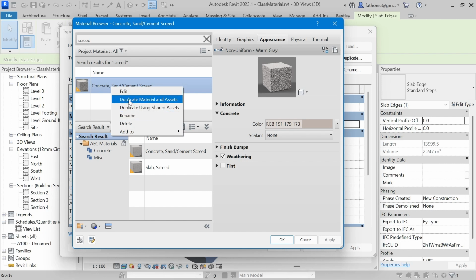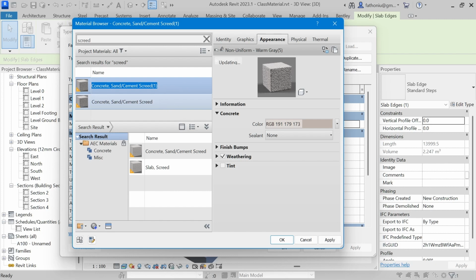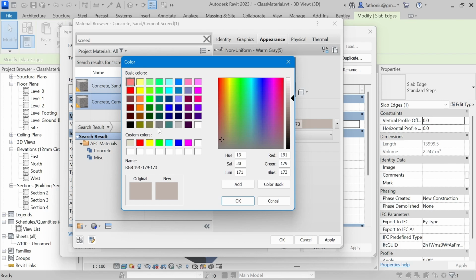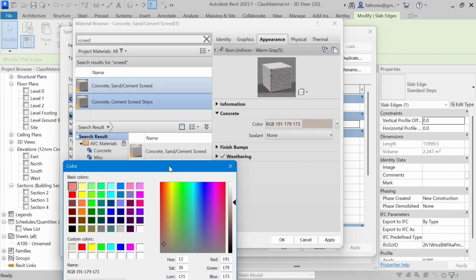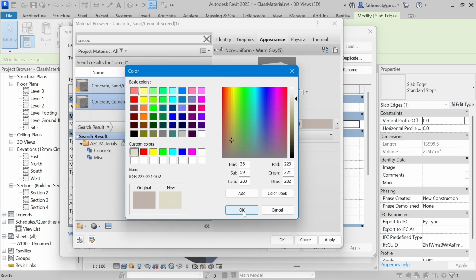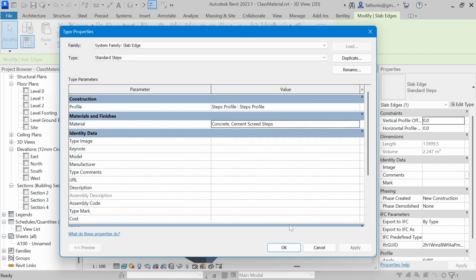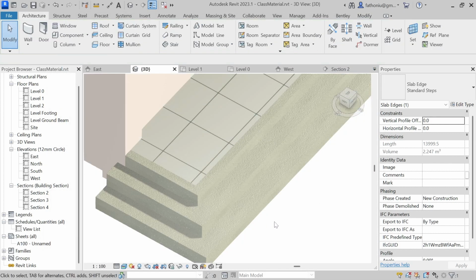but need to change the color here to fit with the main step, and then duplicate it, to change the color to cement screed steps. First step, so change the color here to another, okay, then like that.